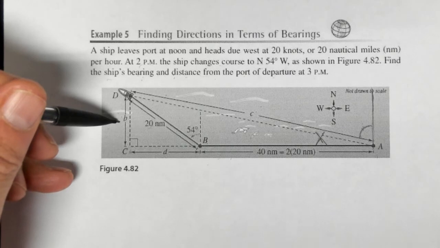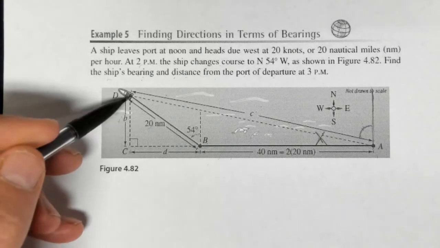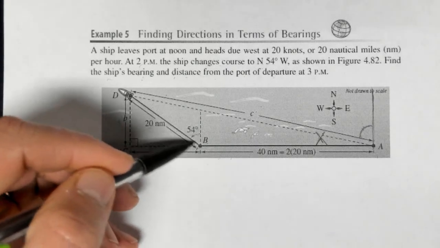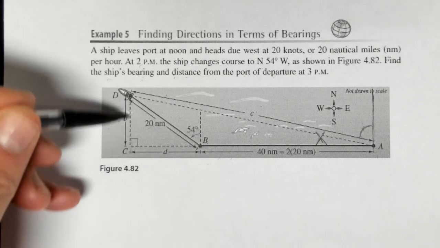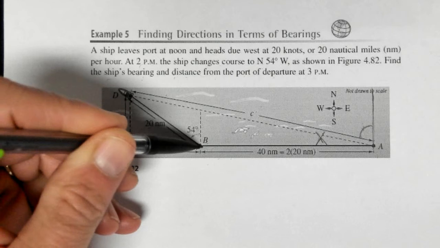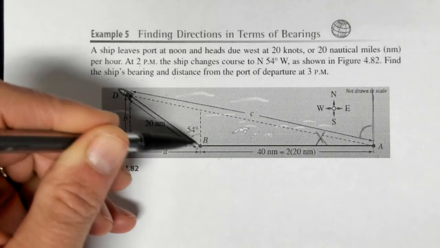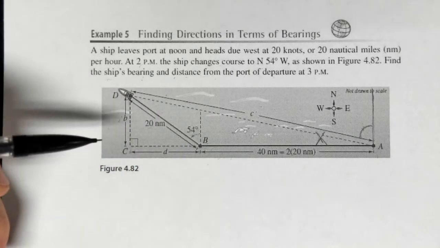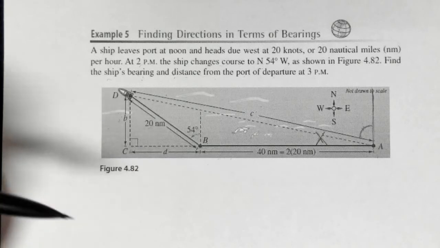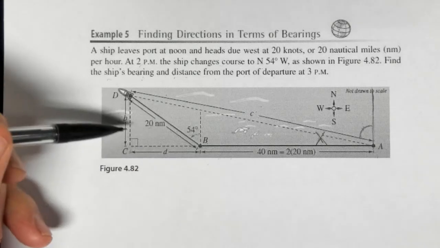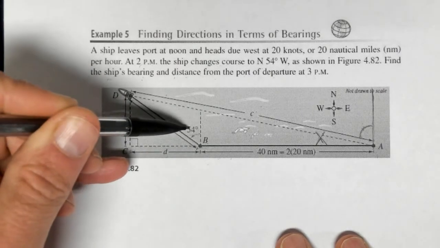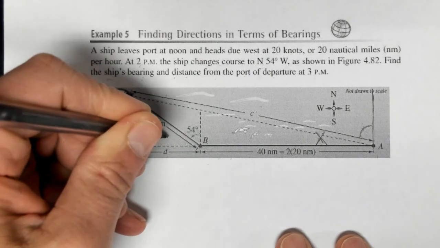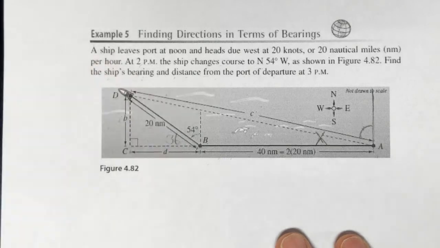All right, so let's talk about how we're going to find B first. The good thing about it is we've got right triangles within right triangles on this thing. So if I just look at this right triangle with B, D, and this 20 right here, then I can use this triangle to find the B and the D that I need. So this full angle right here is 90. So if this is 54, this angle inside the triangle here would be 36.